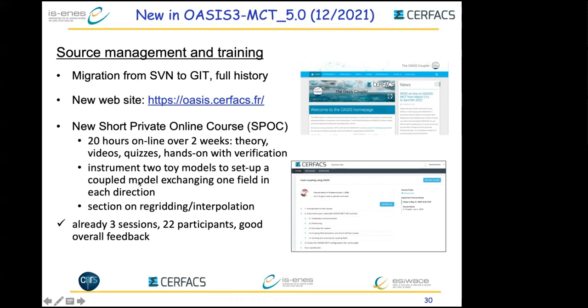The goal of the training is to instrument 2 toy models to set up a coupled model exchanging 1 field in each direction. And so when you end the SPOC, you really have done the instrumentation, and you basically know what you have to do in your coupled model. And then there's a section on regridding or interpolation.